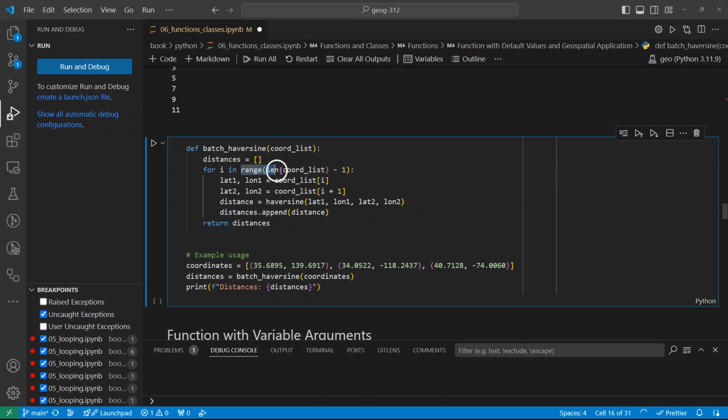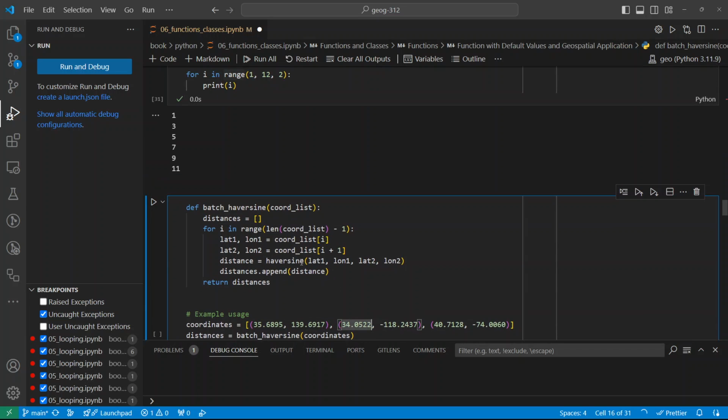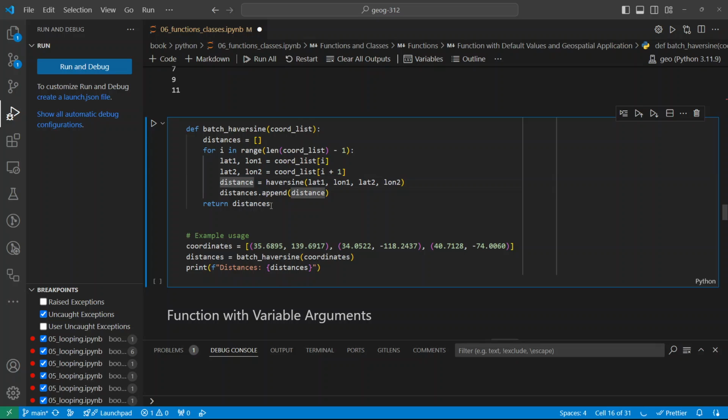So what we're doing here is looping through the points, and for each one we get the index, because I know this index starts from 0. If you have 0 here, that means you're going to get this point, okay? And then 0 plus 1 gives you 1, get this point. So we're getting these 2 points, and then we apply this Haversine function, get the coordinates, and calculate the distance. Then we append the distance to this empty list. After that, it's going to loop again to the second one, get the first point, second point, calculate the distance, append that, and then return the distance. So you can run it.